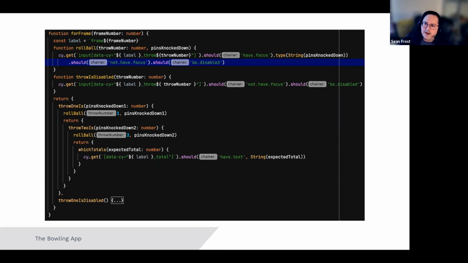We can also, after we enter the text, say that it is not in focus, that sort of thing. So in that way, I'm able to hide all of the complexity in a reusable chain of test functions.